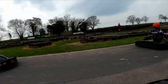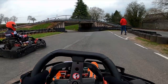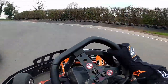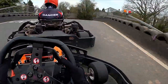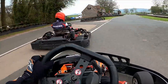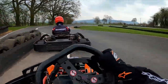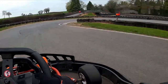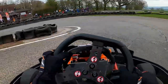So this is heat one and we're starting in P2. Straight in for the green light — we can get a banging start in comparison to Aidan, but it is hard to take advantage here at Hereford. The starting grid's quite far away so you have to try and hang it around the outside, catch a little bit of a slide, and Aidan might slot back up the inside. But we get up the inside for the hairpin, get round in the lead, and we have taken the lead of heat one.